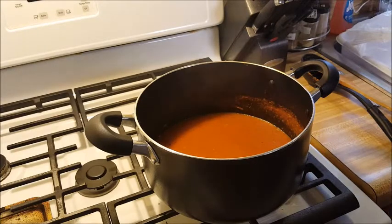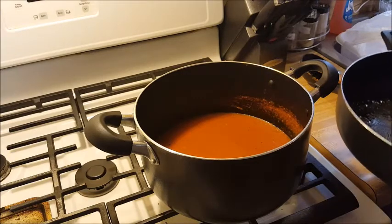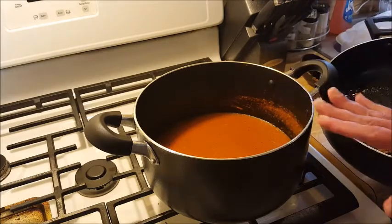All right, guys, so the sauce has been cooking about an hour and a half. I did give it another taste. I added just a pinch of salt to it. It tastes delicious. I cannot wait for you to try this. I've already taken half of it out and I'm letting it cool. I'm going to put it in the freezer.